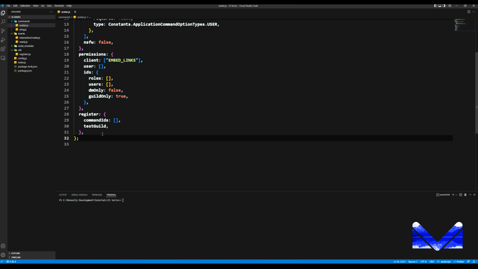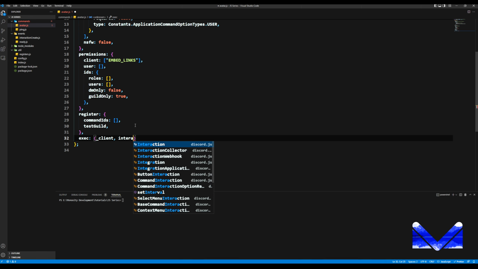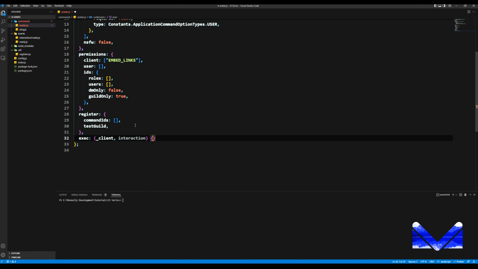And then we now need the execute function, so exec. We don't need the client, so we've put an underscore before client. Then interaction, arrow function. There we go.